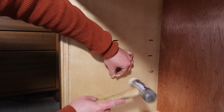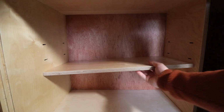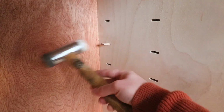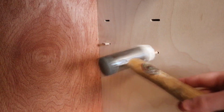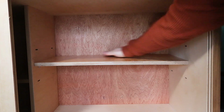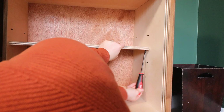Installing the shelves is as easy as knocking the dominoes in place with a mallet and then resting the shelves on top. And as you can see, the dominoes aren't visible when you're looking inside the cabinet.